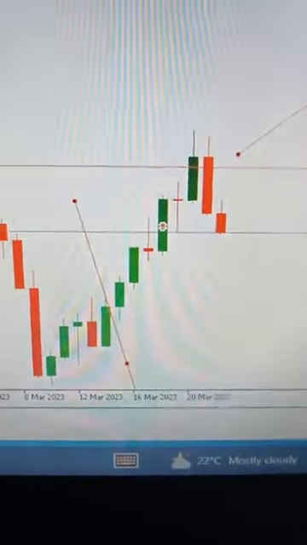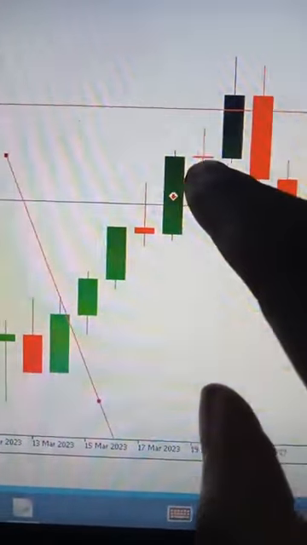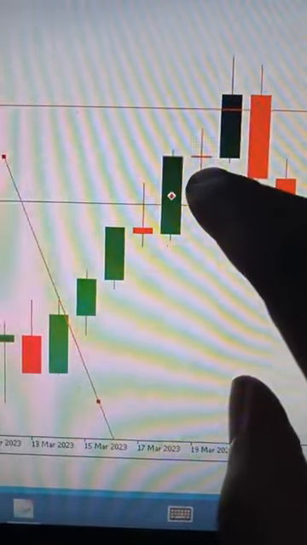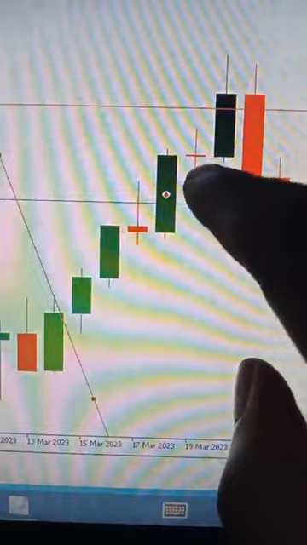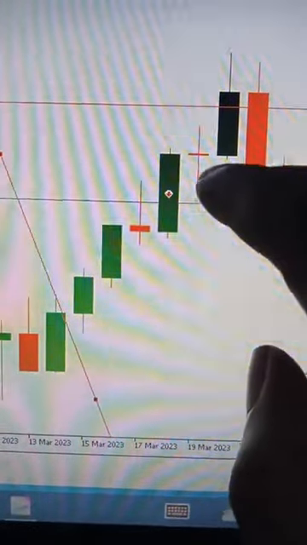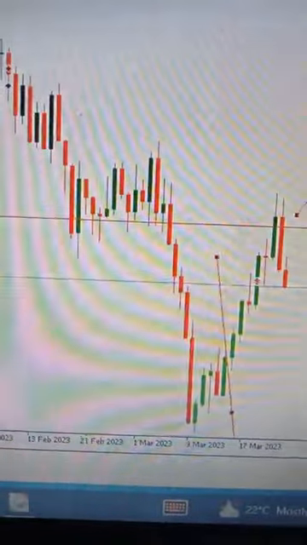This one, hope you can notice it. The body is kind of slim. Let me give you the characteristics. The body is slim. It has one short wick and one long wick, but the body is slim. This is a dragonfly doji. It indicates instant reversal. Then I'll show you another one, a long-legged doji. This one is a long-legged doji.